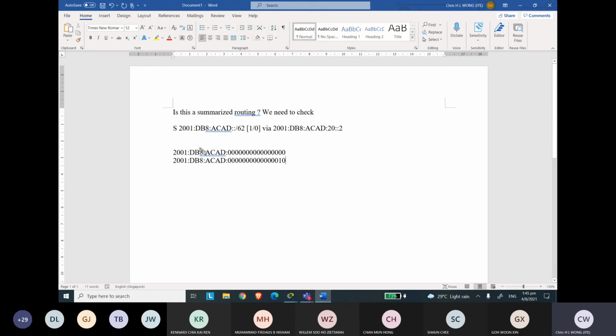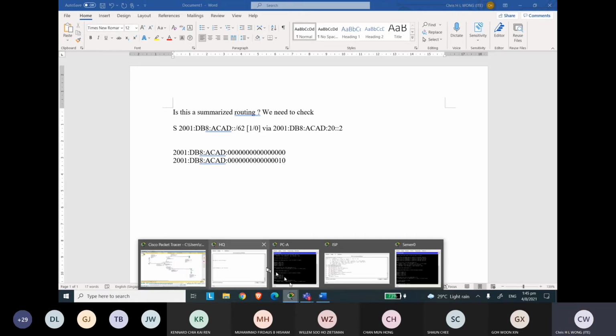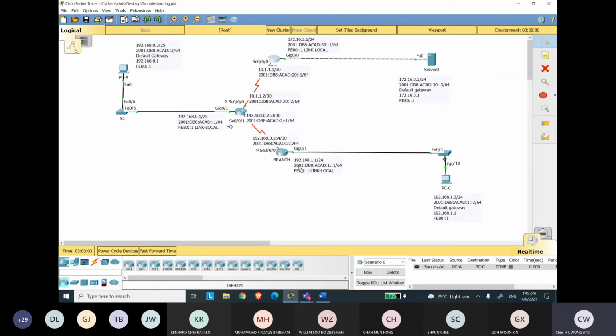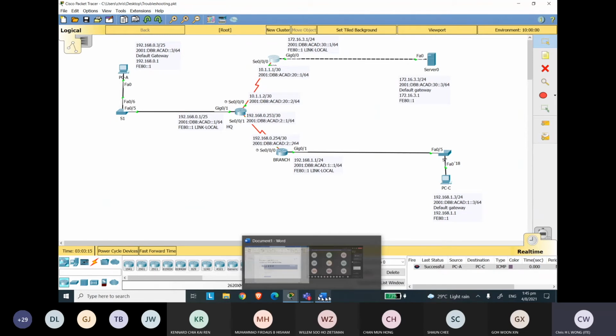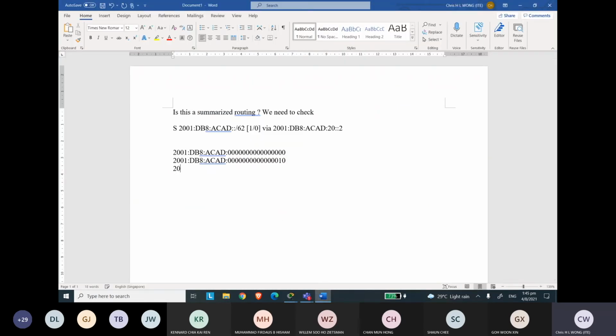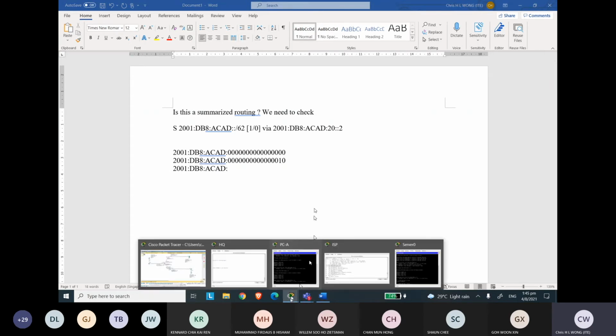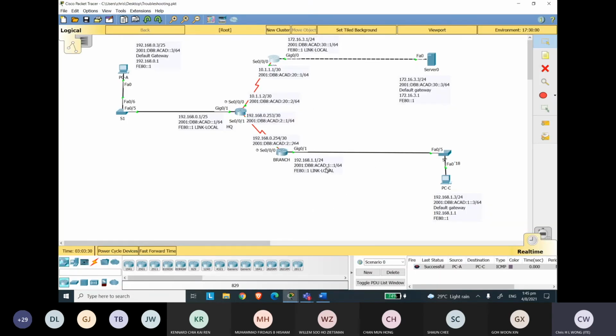So what's the third one? Go to the third one. The third one will be this one, 2001:db8:acad:1. The network is 1, right? So I'm going to do a summarized route for this tree now. This tree has a contiguous network address, so I can do a summarized route. So I'm going to do the third one, 2001:db8:acad: and that one is a 1, isn't it? This is a 1, right? The last one is a 1, the network is a 1.